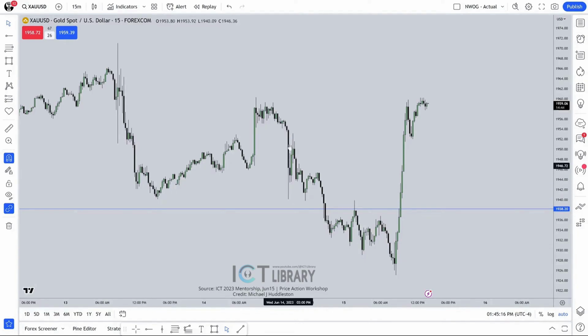It drops, leaves this inefficiency right here. When it drops, it comes back up into it there to offer an opportunity to go short. And then it delivers where I said, which is that relative equal lows on the daily chart. That two-stage or second stage of delivery after 2:30. See, the first move is like a red herring. Hey, pay attention over here. Look at all this. And then at 2:30, that's the real move. It can come in two forms.